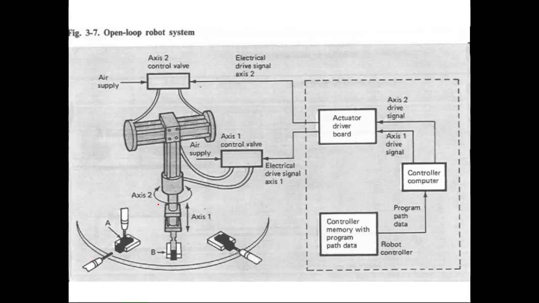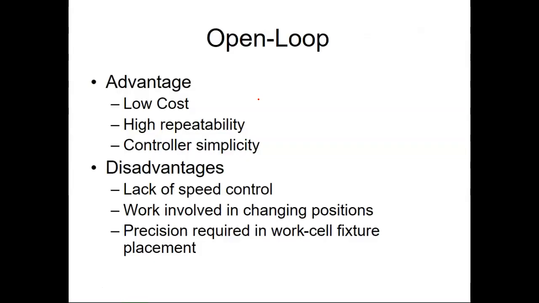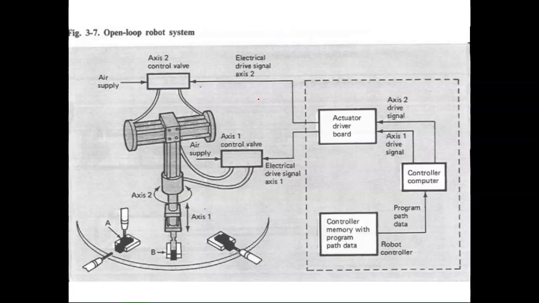So open loop robot systems. This guy essentially is just going to do his job, come down, do what he needs to do, and come back up. He's not got any feedback. He just knows when this timer runs out, you do this, or things like that. It can be something as a pneumatic timer, an electrical timer, something that says, okay, wait 5 seconds and then do this.